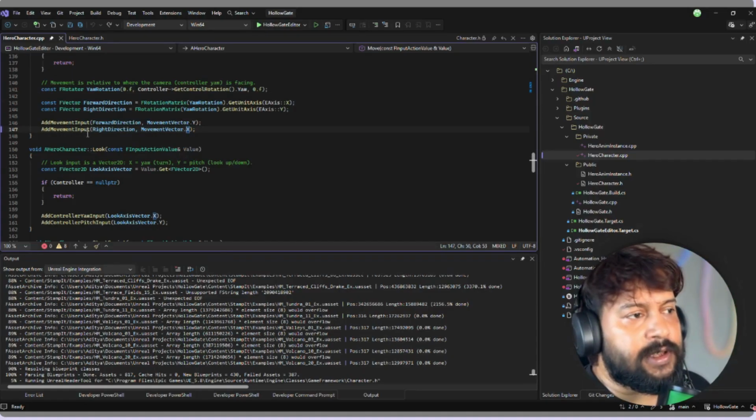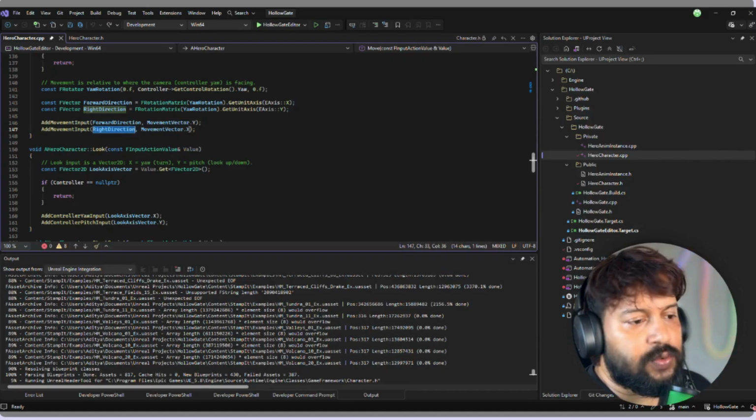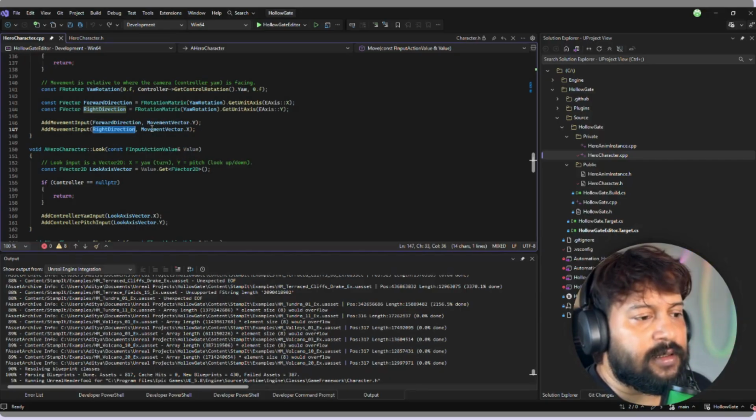It's acting the opposite way. Suppose we press D, at that point the x should be plus 1, so the right direction is multiplied by 1, and it will go in the right direction, I mean taking the right step. If we press A, then this x value would be -1, so with the multiplication of the right direction, it means it is going to the left direction, because we are multiplying with -1.